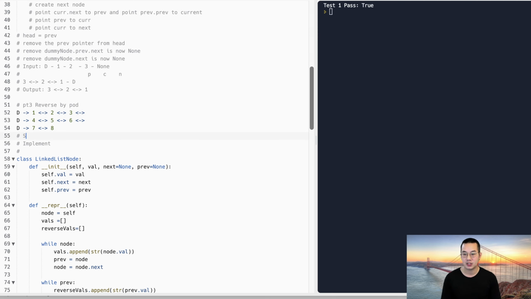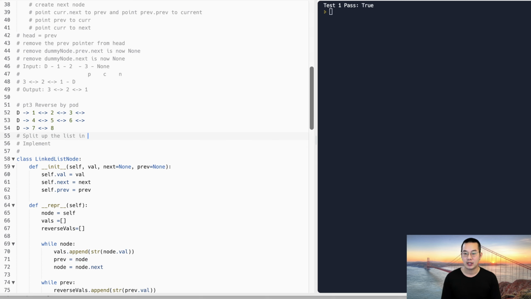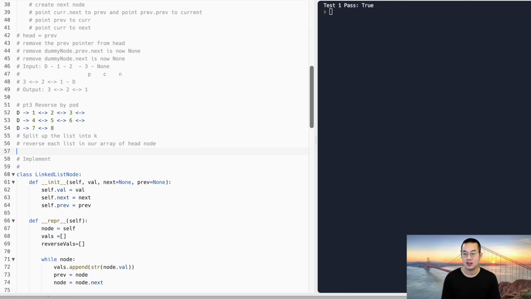So split up the list into K. Then reverse each list in our array of head nodes. Okay, and then after reversing each item, we're going to attach the tail.